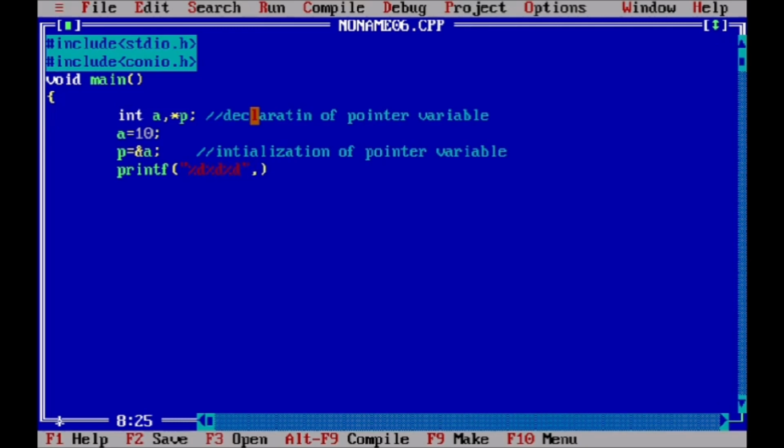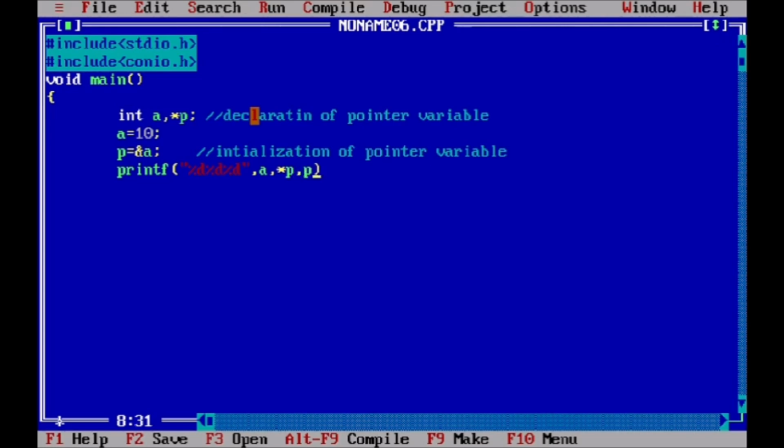Okay, now we simply print this value. First we are printing a, then star p. Actually this print prints the value of that variable of which it contains the address. For example, here p stores the address of a, so star p prints the value of a.